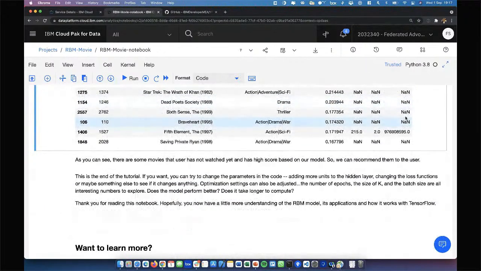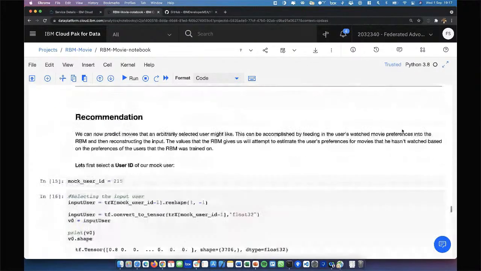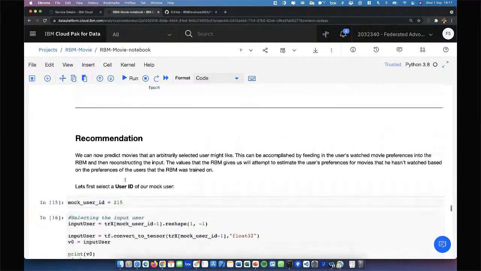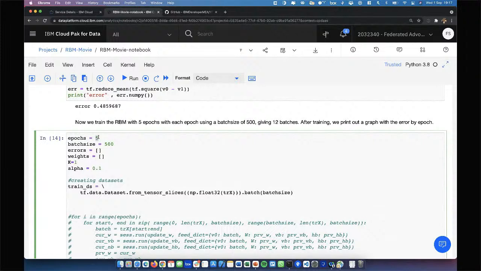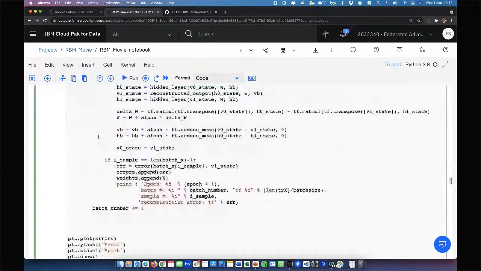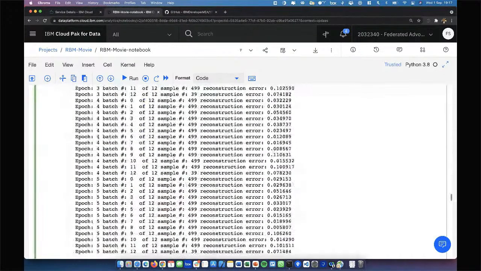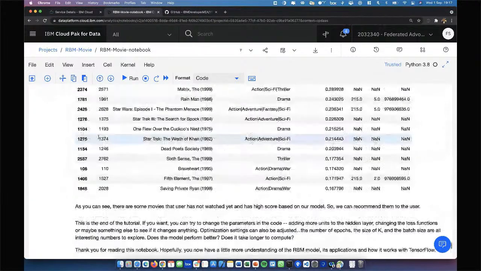So this is the end of the tutorial, by the way. So you can try to change the parameters. So what parameters can you change here? You can change the user ID. Maybe you can make it 200. You can try and change the number of epochs. As there are more epochs, the better the model will train. So we just did it in 5, but you can go for 10. You can try out different numbers after this workshop. And you can share your results in the chat or reach out to us if you have any doubts. But this is basically what are the things that you can change.